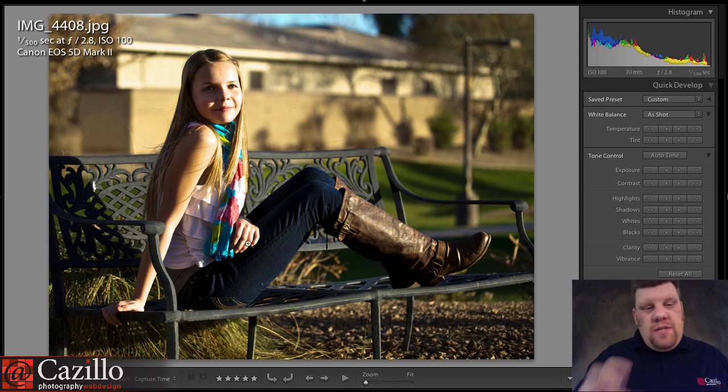So there's a bunch of stuff here that she could have done in this one pose, in this one location. And actually, one of the assignments that she has for this week coming up is to work on that and go back to the same spot, shoot a bunch of photos, and try and get some different poses here. We've actually talked about posing in the past, that she's had some trouble with posing, and so I'm doing my best to help her out and to keep working on it.